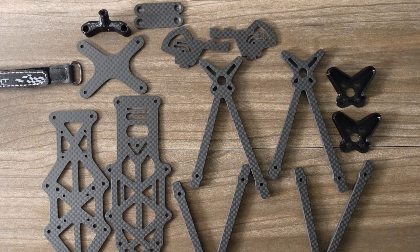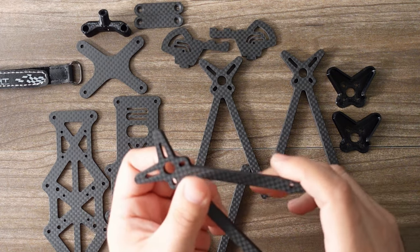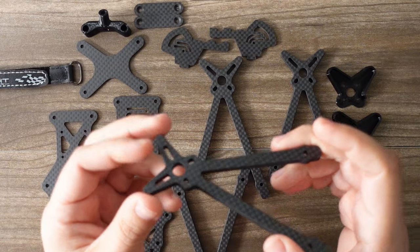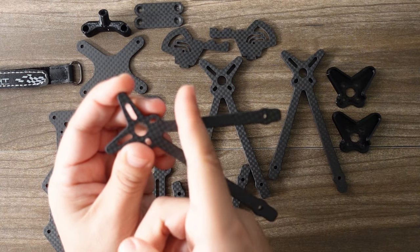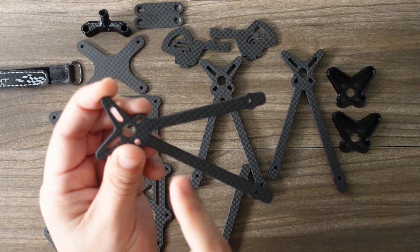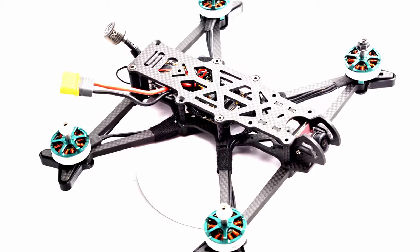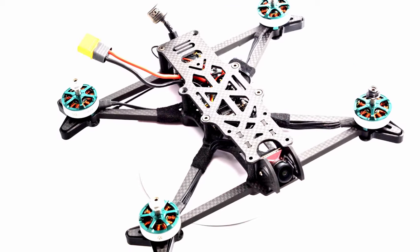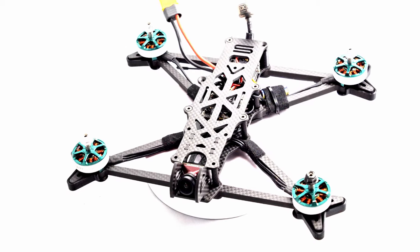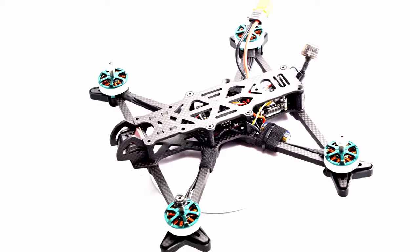Ooh, the AOS 5.5, check out the sort of wishbone arm. I have seen frames designed with a similar sort of truss system, and the issue is on a strong head-on impact, you're going to snap this because it's a little bit thinner. If you snap just the front part, this arm is still kind of dead. However, I think if you're buying this frame for the reasons of it having great frame resonance, very low vibration, then you may not actually be bando bashing. You're probably just fine with this.